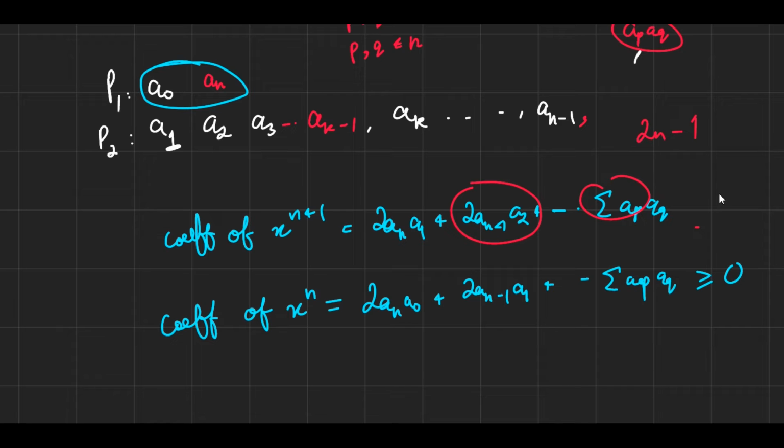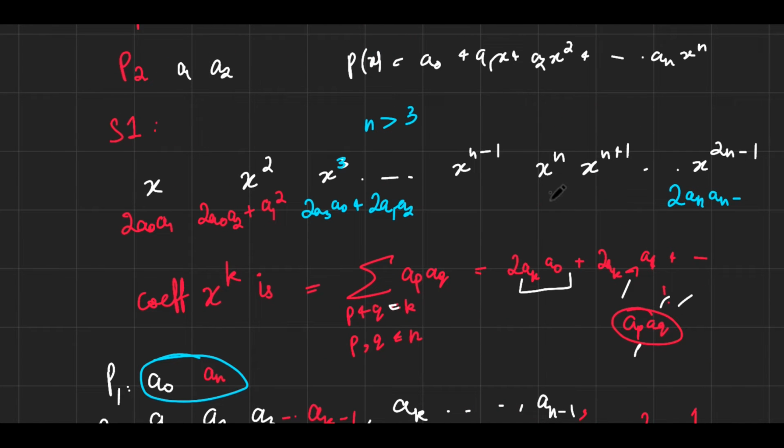And so it turns out that this thing is going to be positive. So it's actually impossible for the coefficient of x to the n to be negative, but we assumed it was if we had 2n minus 1 negative coefficients. Well, that's our contradiction then. It's quite literally impossible to have all of them be negative. The coefficient of x to the n cannot be negative if all of them are negative.